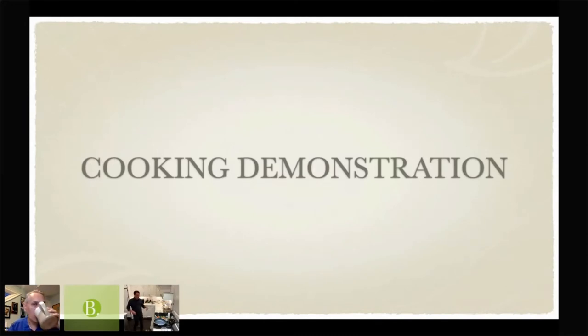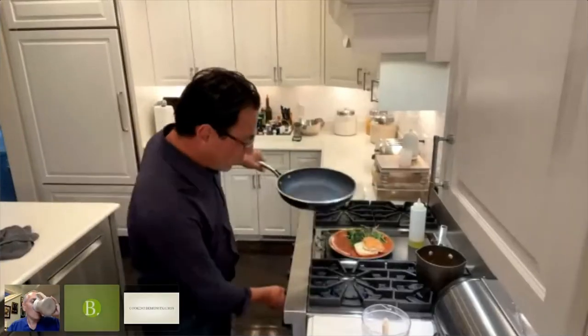Daniel, take it away. Hey, Joe, I have made salmon fish cakes for years, but I never put so much basil in them before. I did it a little bit differently, but now I'm going to use the basil because that's the key and the star ingredient. So I've got some fresh basil, nicely chopped up. I've got some salmon. I do like the Atlantic salmon.